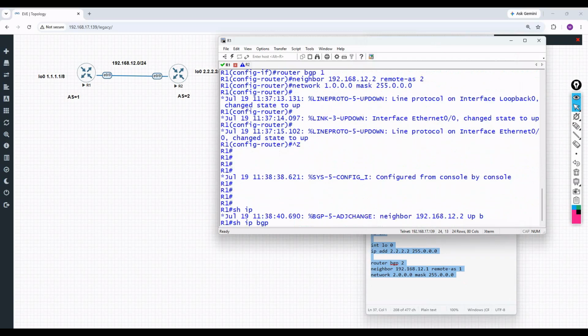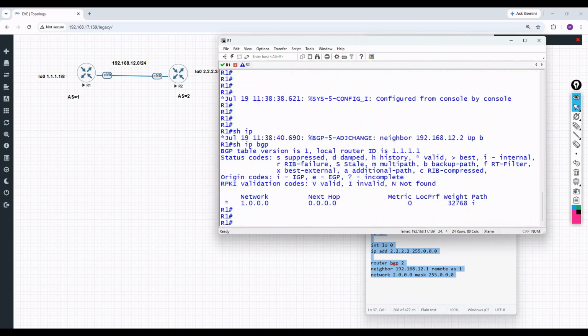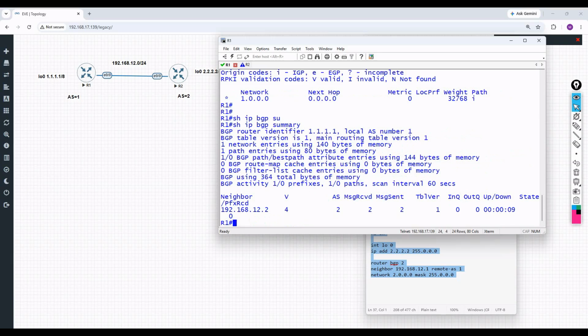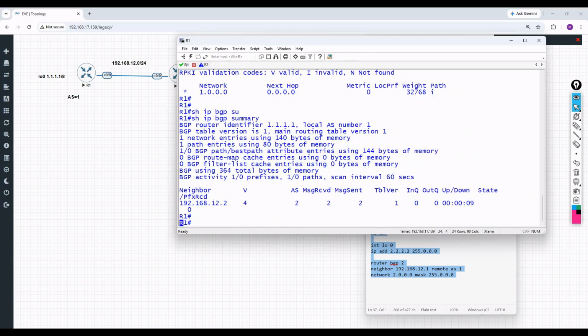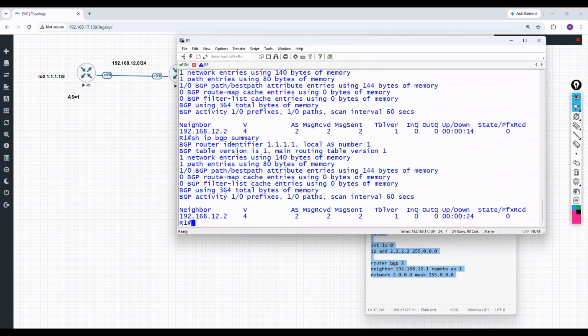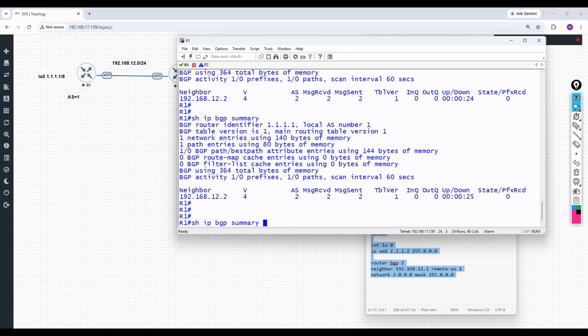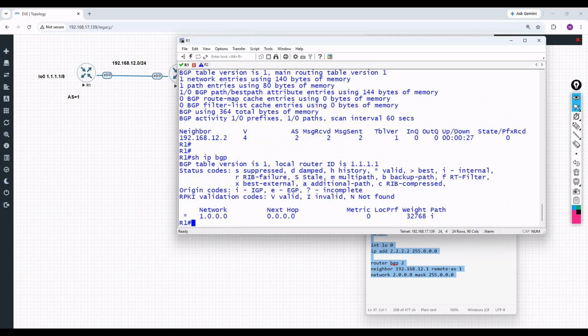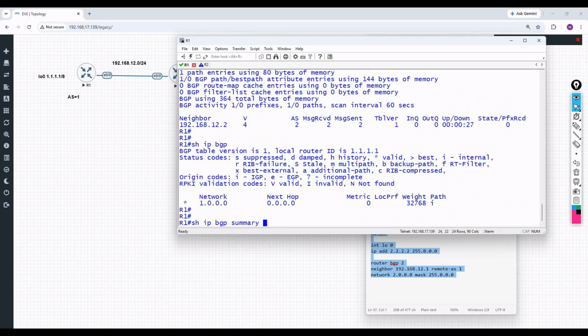I will write show ip bgp. So we have one network, still they did not form. I will write show ip bgp summary. Here if you see the state, what it is showing. They are advertising 0 prefix, it is saying this neighbor 0. So we need to wait and check here, still 0 they are giving. We are advertising one, and in show ip bgp we receive only that one.